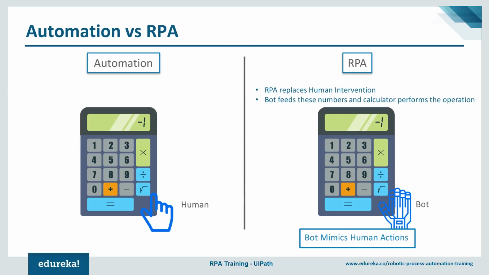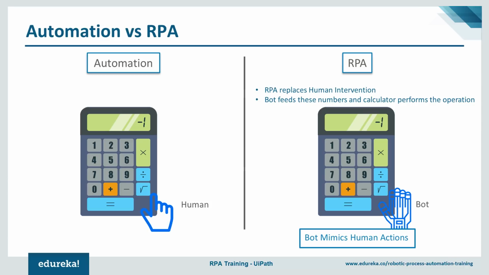What RPA does is whatever calculations or whatever equation you give it, it will automatically feed it inside the calculator just as a human would have done. So it knows the buttons of the calculator, it knows which button to press when, and can feed in your equation inside the calculator automatically. So basically, if you were to take away the difference between automation and RPA, automation was the invention of a new technology to automate calculations.